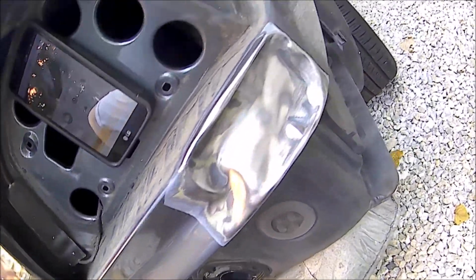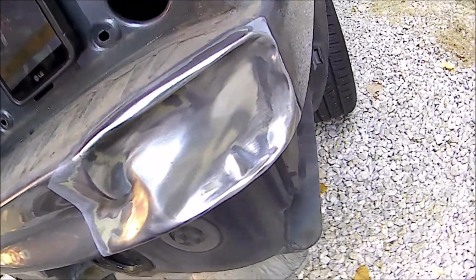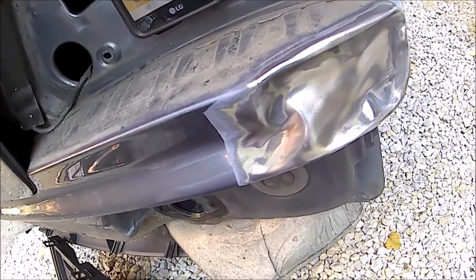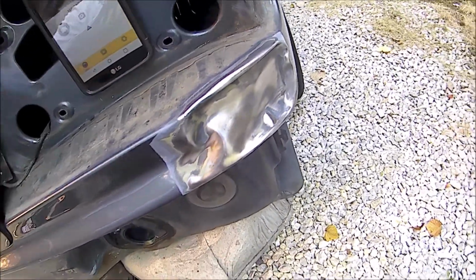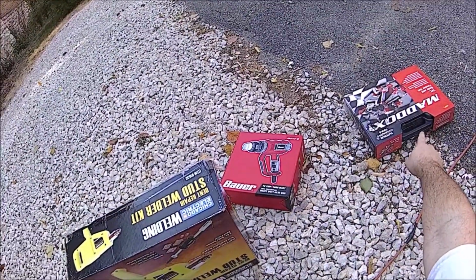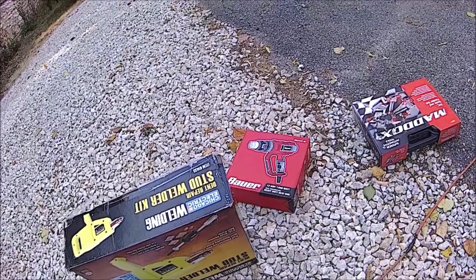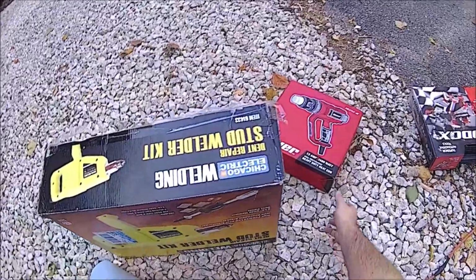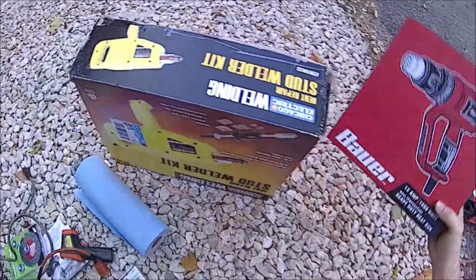Okay, boys, so this seems to be the best I can actually do, given how concaved in this is. So what we're going to do next is soften this metal up. So we're going to get the heat gun. That's my body kit, a 7-piece body and fender set that we'll be using to hammer that stuff flat. But this is what we're going to be using at the moment.